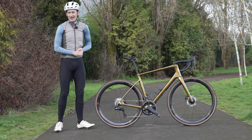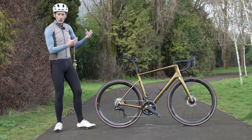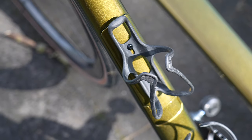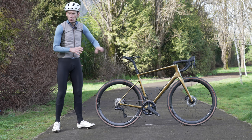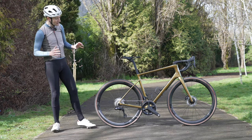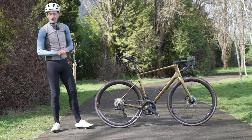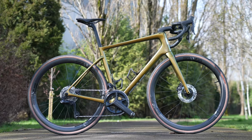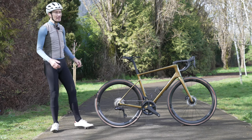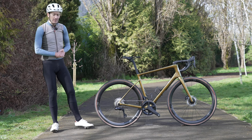First impressions on the brand new Envy Fray are very good indeed. I love the combination of the geometry, the fit, the space for wide tires, and the comfort and speed it offers. I like having all the tools and essentials stored in the down tube — out of the way and out of the mud compared to a saddle bag. I love the way the bike looks: the shape, proportions, and this paint job is fantastic — it really sparkles in the sunlight.